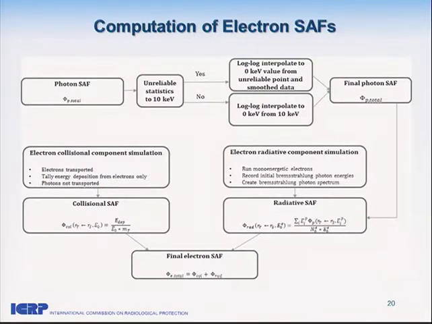And so what we're doing here is we finalized our photon SAFs, and then we do not one, but two electron transport calculations. In the first one, we follow the electrons in the source organ and calculate ionization and excitation, but we kill all the bremsstrahlung X-rays. So essentially, we have the specific absorbed fraction from the collisional component. We then go back and retransport, but the goal there is we just tabulate the energies of the bremsstrahlung X-rays that are produced, and then spectrum weight the photon SAFs that we've already spent so much time smoothing and doing QA on. And then we add them together. This was an idea originally given to me by Keith Eckerman, and we've put it into practice. And in the end, you get very good total electron absorbed fractions, including the bremsstrahlung crossfire.